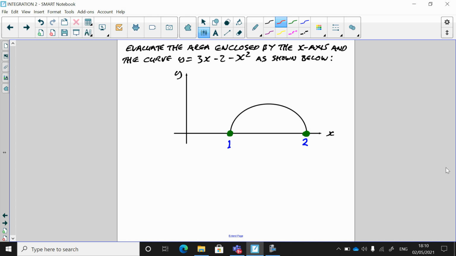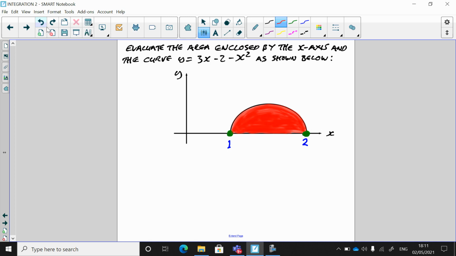So what we're doing is looking at the curve as one boundary and the x-axis as the other. This makes things a wee bit easier. When we're looking at the x-axis, that's one of our boundaries. It does make things a wee bit easier, and you'll see that as things progress. Okay, so that's the kind of area we're looking at.